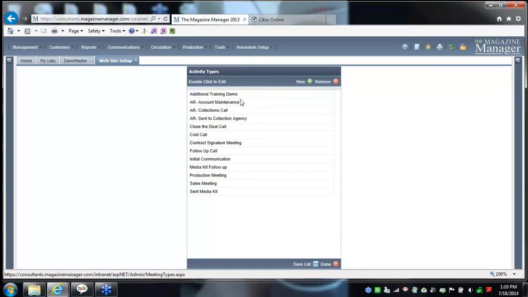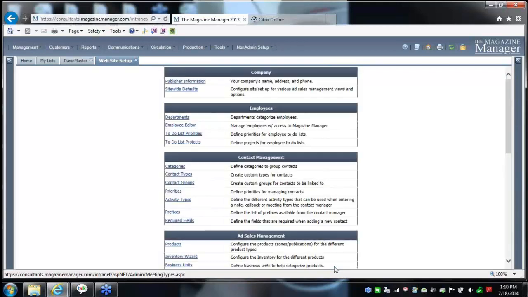Anything that you as accountants are getting from your managers or your publishers on things that they're trying to track or see, just so they can make sure everything's in line, or even yourselves as managers or controllers managing your accounting staff, you may want to start thinking about different things that you may want to track. The nice thing about this, obviously, is the reporting. So now on a monthly basis, you can quickly run reports to see how many of these various types of activity your team has done.